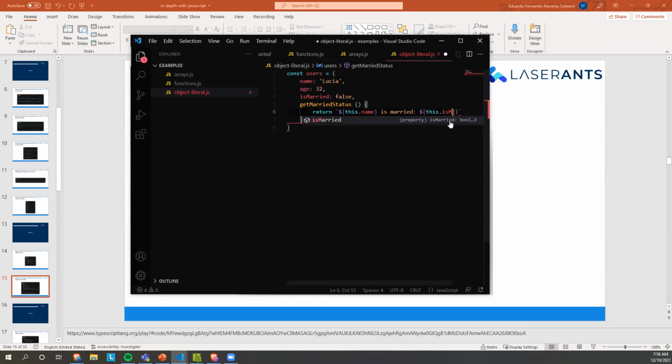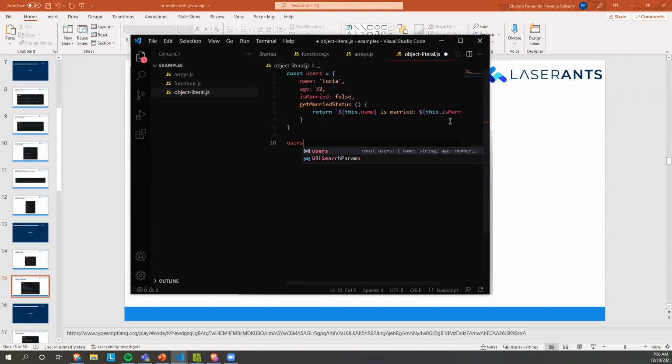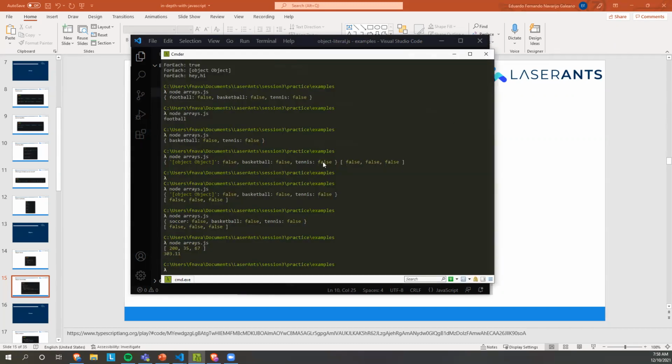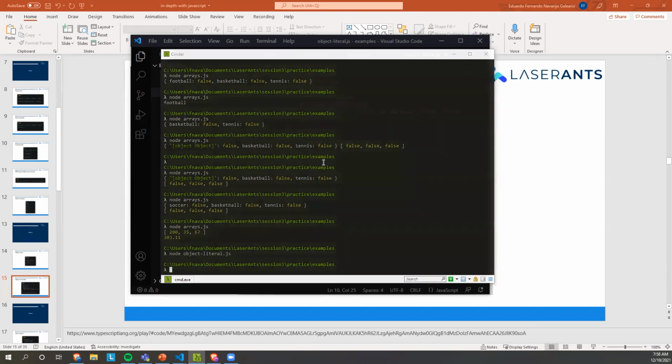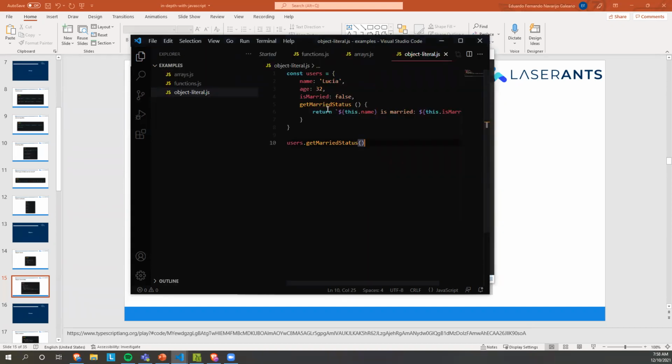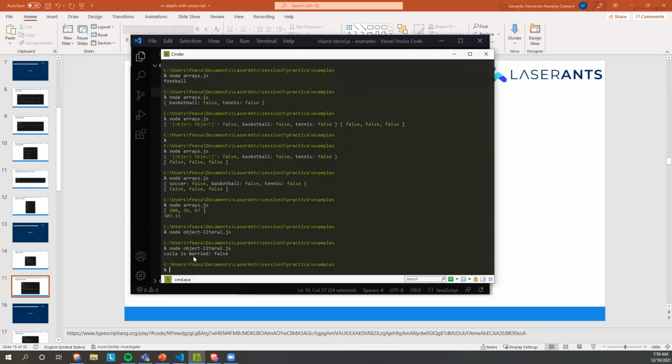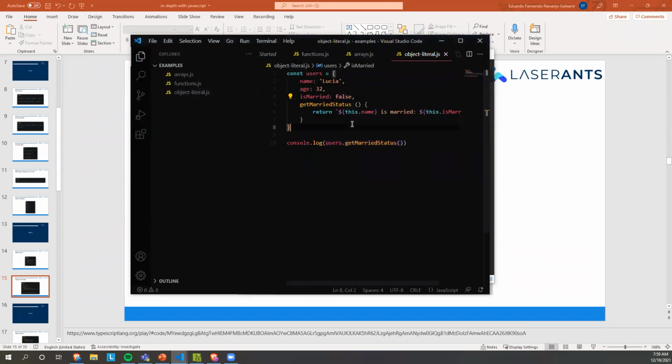If I try to do users.getMarriedStatus, I'm going to use a return here. Get married, false, because we defined it here as false.